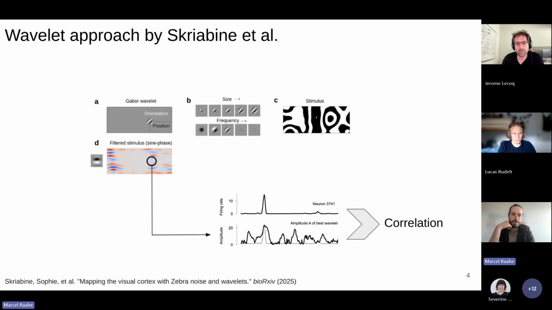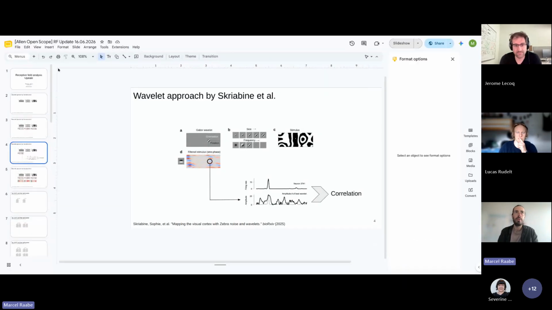Marcel? Yeah. Sarah has a question in the chat. She asks, just to clarify, the zebra stimulus uses one overall speed, but is fixed to transition across time. Yes, that is correct. So the overall speed of the stimulus is the same.